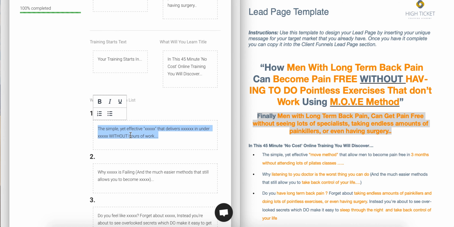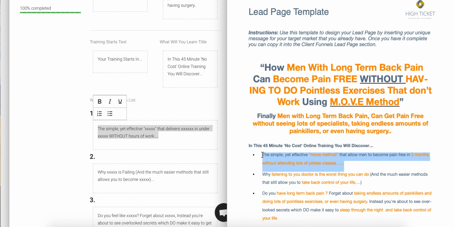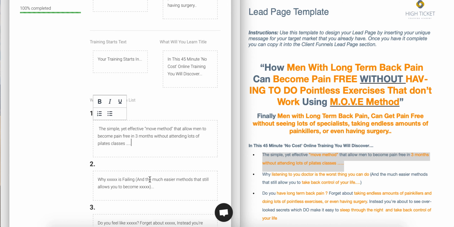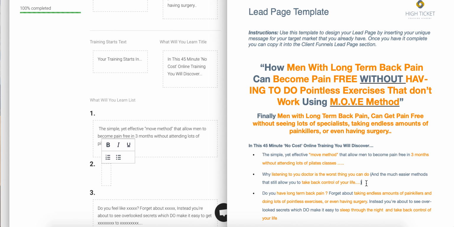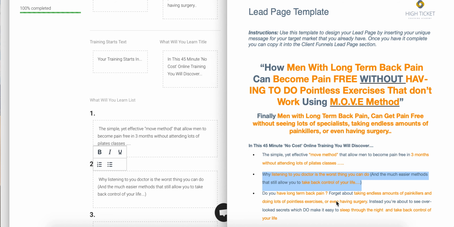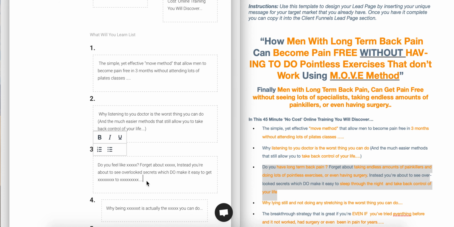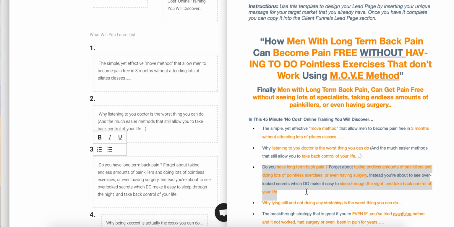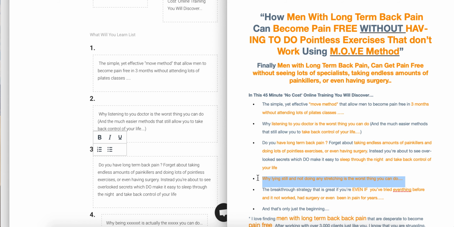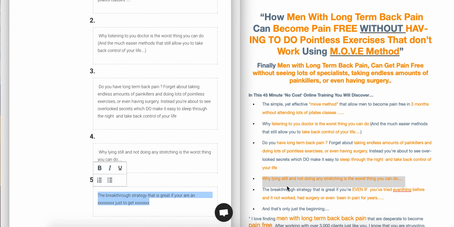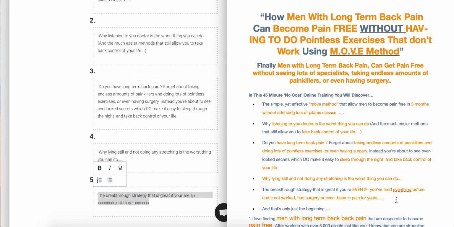Next part is your bullet points. You're just going to copy each bullet point in, into each one. Again, very simple in creating your first and main lead page. So we're going to click copy, paste again, copy and paste again. Really simple. If you can copy and paste, you've done all the hard work already. I'm just going to paste that in there, and the last one, paste that one in as well.